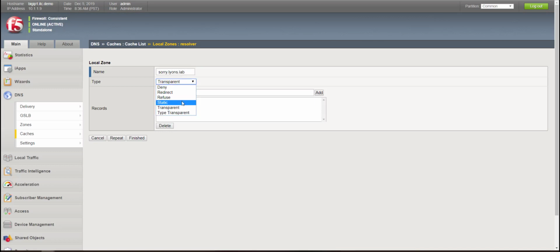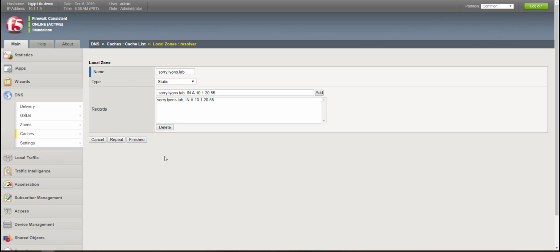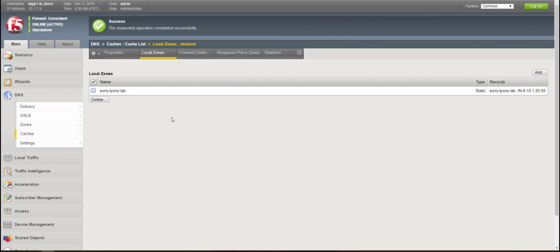And we're going to change that to static. And we're going to use the IP address of the virtual server for our sorry page. Go ahead and click Add and Finished.